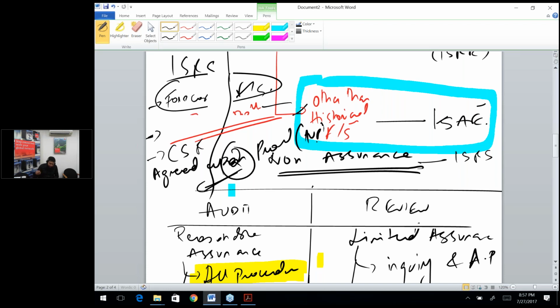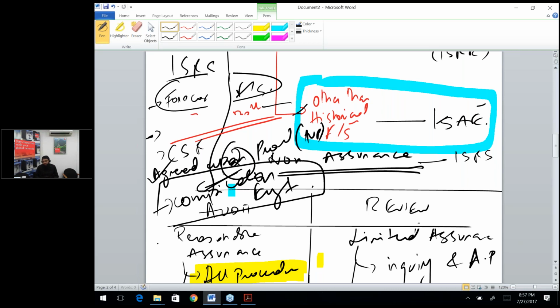So one of them is agreed upon procedure, and at times there are these compilation engagements. Now, what exactly are these compilation engagements? Compilation engagements are generally engagements to compile financial statements, to apply the data. So one of them is basically the pronouncements of IAASB, which are the ISRE, ISA, ISAE. The first thing is you need to understand where exactly they are applicable.